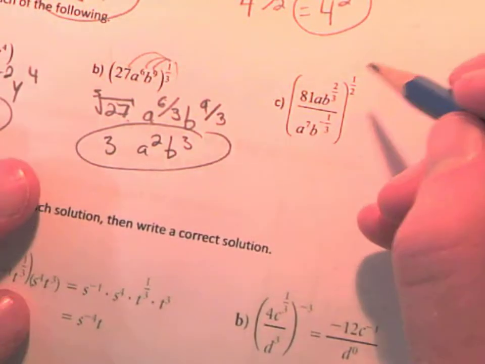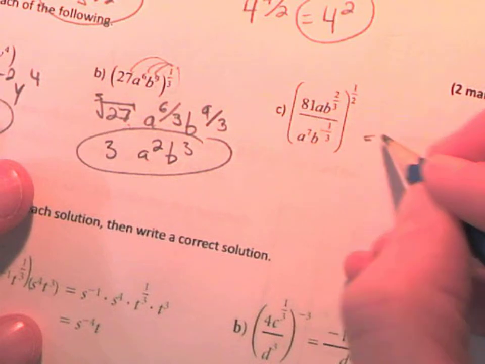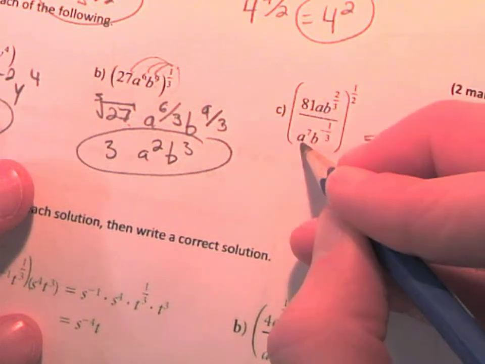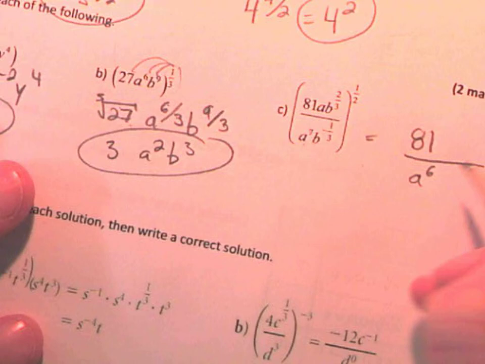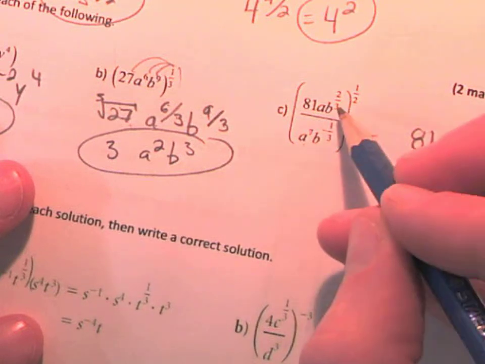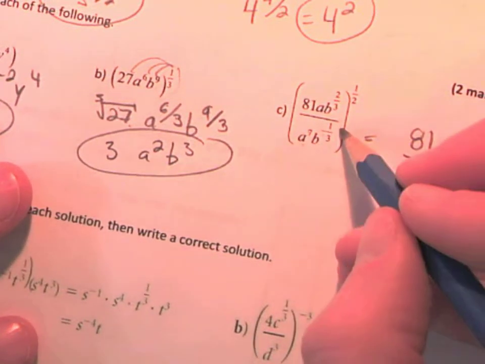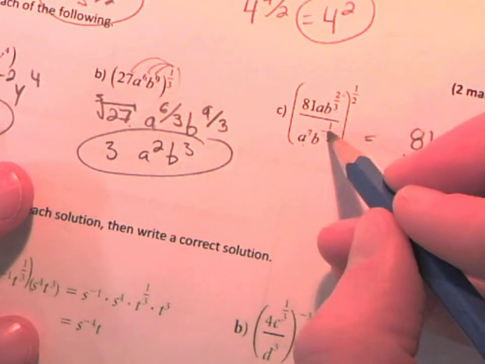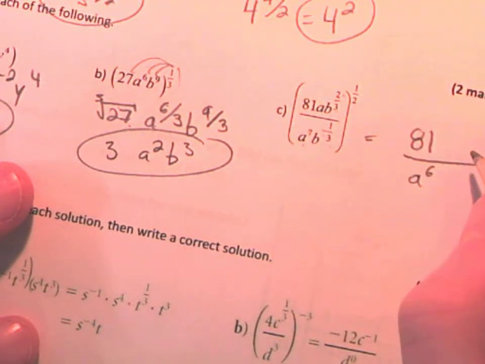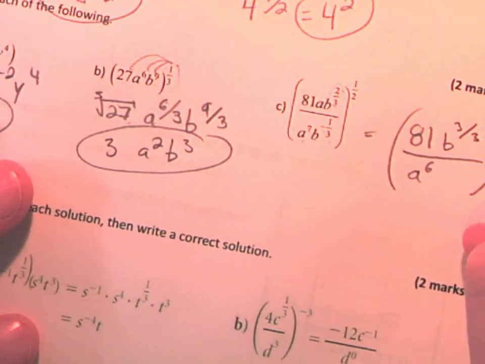Alright, this one here, let's see if we can simplify anything. 81, there's no number on the bottom, so we have to keep that the same, so 81. a and a to the 7th, so really it's 7 minus 1 gives us an a to the 6 on the bottom. And then here, b to the 2/3 over b to the negative 1/3, so we can go 2 over 3 minus negative 1/3, which is the same as adding, so 2 over 3 plus 1 over 3 is 3 over 3, and it goes with the bigger number.